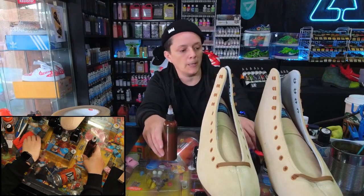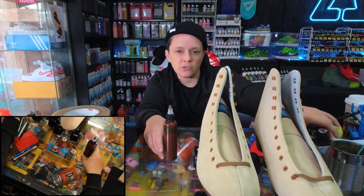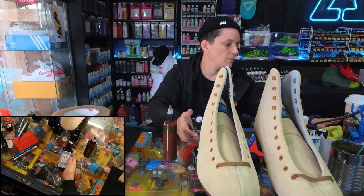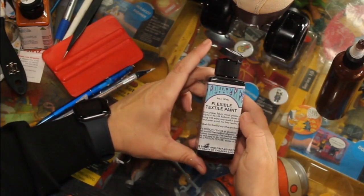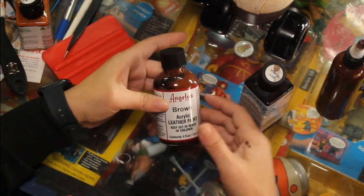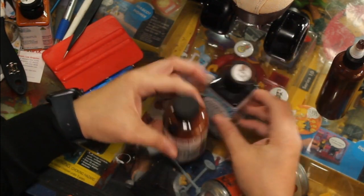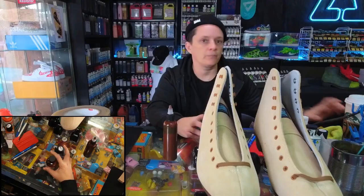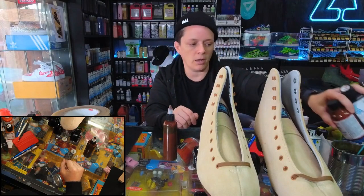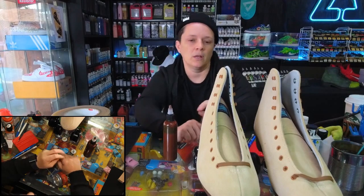The Alpha Flex from Alpha 6 is a little more highly pigmented. I'll show you what that bottle looks like. This is the Alpha Flex paint. And then, of course, everyone's old fave and go-to is the Angelus colors. That's in combination with what I'm going to be using to create a unique brown that kind of matches the logoing and then kind of gives it a good pop. If I would have been too matchy-matchy, it would have been very noticeable on it.